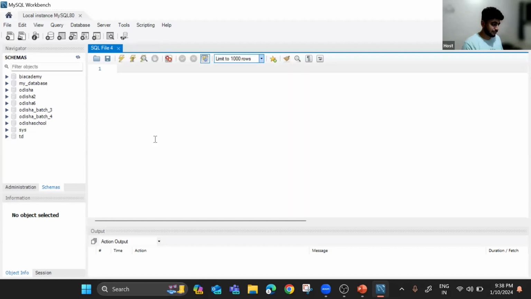Let's write some commands. Okay. So before writing anything, we have already discussed: can we reset the password? I forgot the old one.